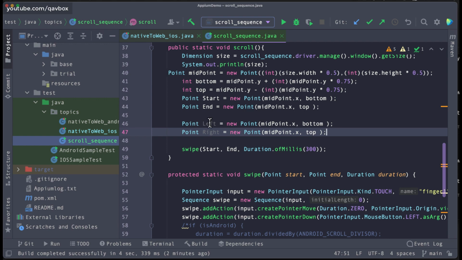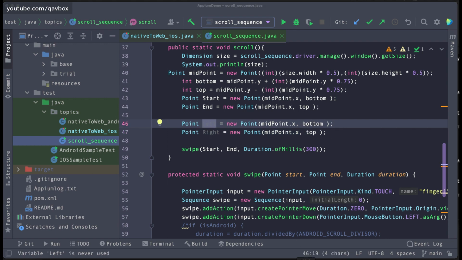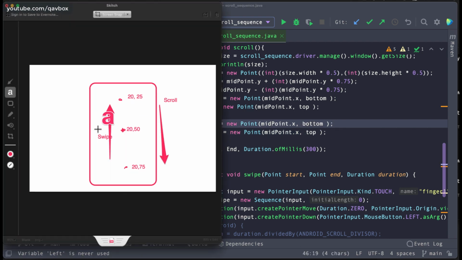Now when you are doing left, right, left position is what? Actually this is my left position, right? It means my x-axis will change, y-axis will remain the same. Y-axis is actually 50. I want the point here to be my left, and this is my right point.